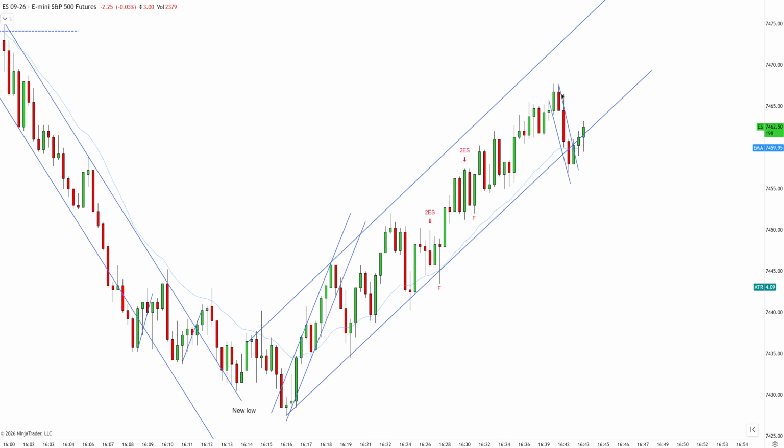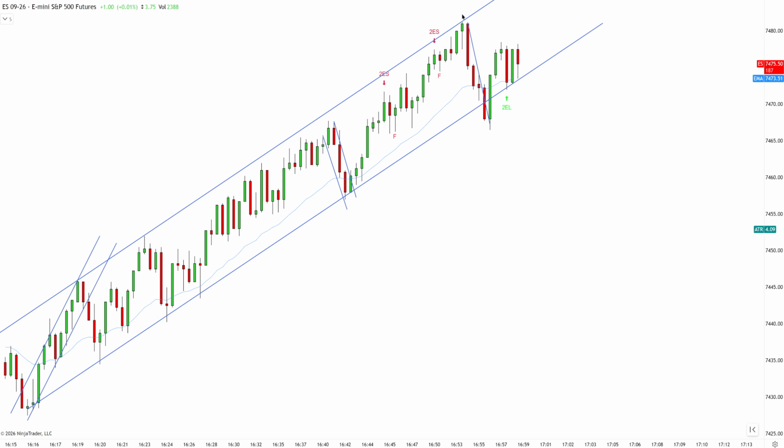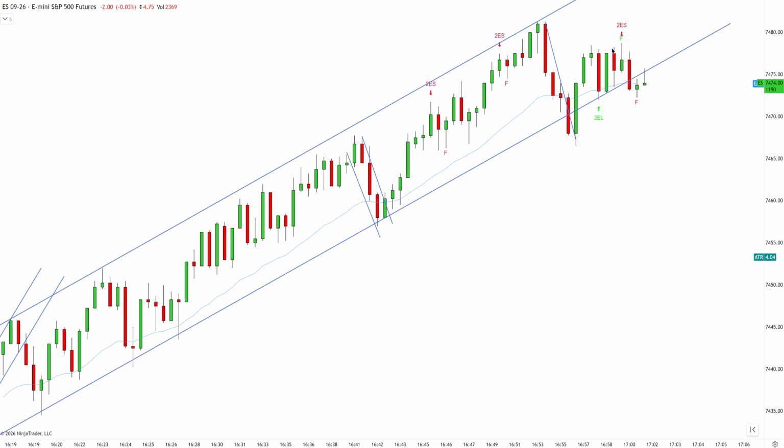Okay traders, we have uptrend working higher. I'm looking for a second entry long at the EMA to test the new high. Alright traders, I widened the channel because we still have a lot of confirmations here. We have a second entry long now, but it's an inside bar, so I'm gonna skip the second entry long due to inside bar. Okay, we now have the failed second entry short, but because we broke below EMA, I'm still gonna wait. That's not a good sign.